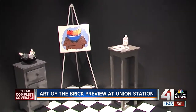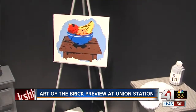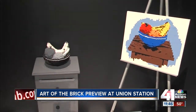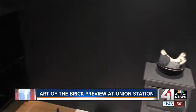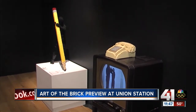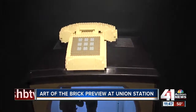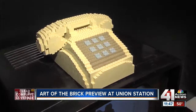We're standing in an area called the Artist Studio, and there's so many sections — there's a great dino part of this, there's the classic art part of this. These are some of my earlier works, actually — some of the very first works I did when I was just starting out my Lego artistry and learning how to create curves using these rectangular bricks.